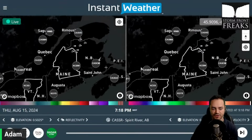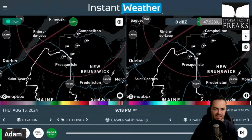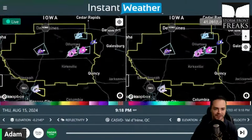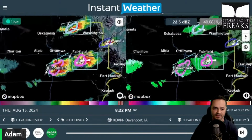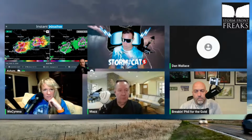I like to call it machine learning, but of course everybody calls it AI. There's no really good storms in Canada to show you, so let me fly south where the storms are actually interesting right now. One thing as well, we've really improved the US data loading. It's been a huge improvement from before. That's why we didn't really promote it in the US, because the data loading was slow. But now it's faster than I think any other app that I've tried for how fast you can get the latest data.